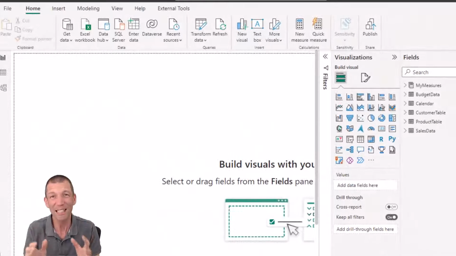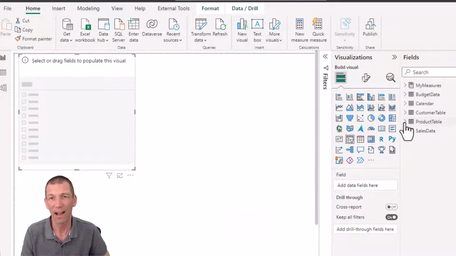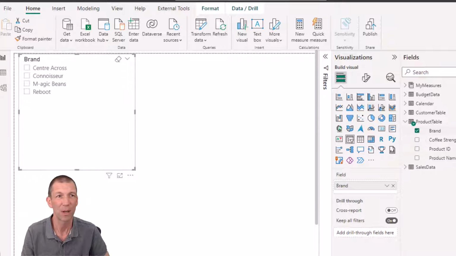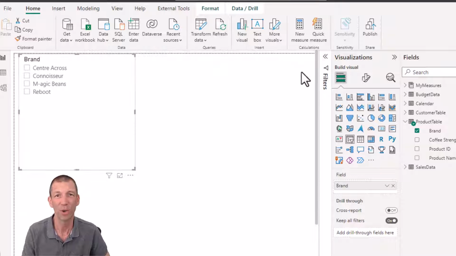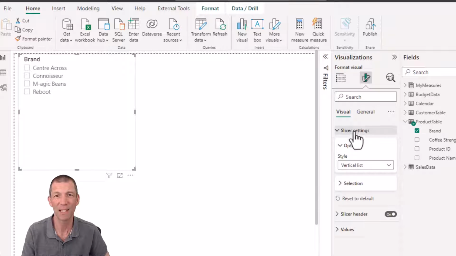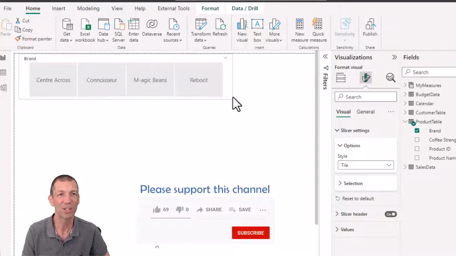So just in at the end of December, just the other day, is the new slicer setting, which we've been asking for ages. I add a slicer. I want to pick in, maybe product, or let's go for brand. Okay, so we've got this. We used to have to click this and then horizontal to get buttons, but now you're warned, this little icon doesn't do anything anymore. We have to go to the formatting here, slicer settings, and now we get tile. Awesome. Okay, nice buttons. So that is great.